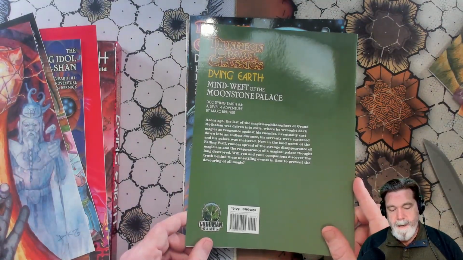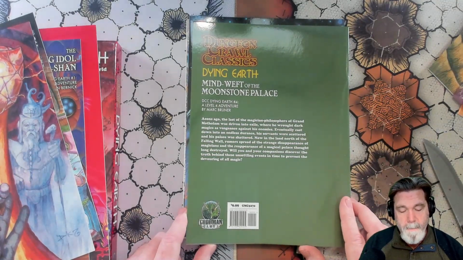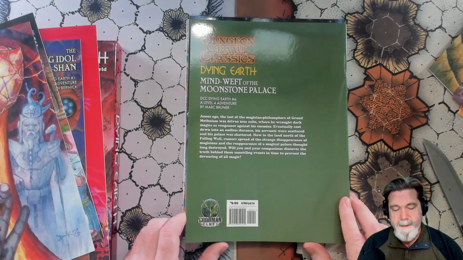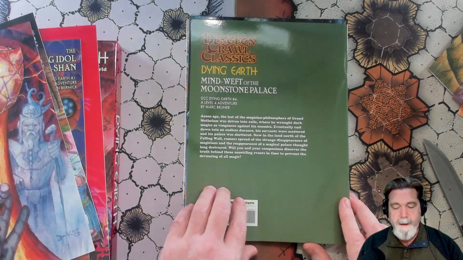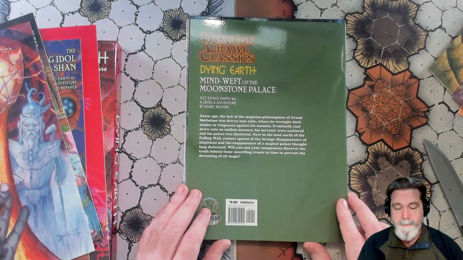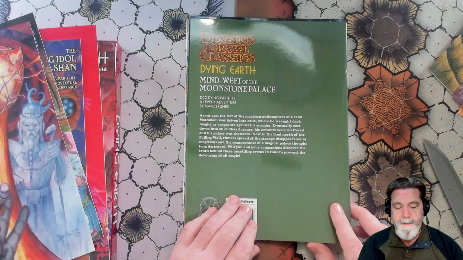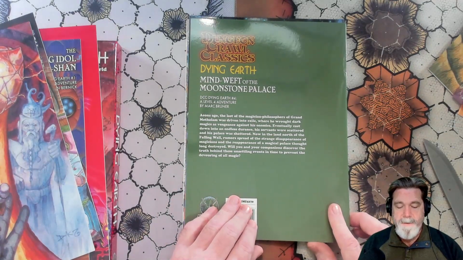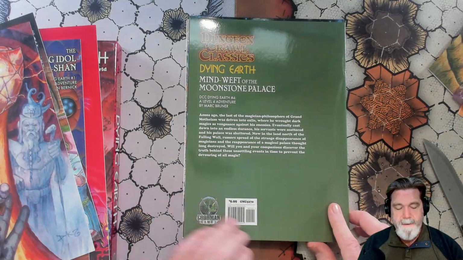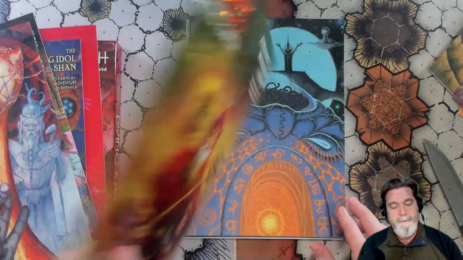All right, aeons ago, the last of the magician philosophers of Grand Mothalam was driven into exile, where he wrought dark magics as vengeance against his enemies. Eventually cast down into the inland Durance, the servants were scattered and his palace was shattered. Now in the land north of the falling wall, rumors spread of the strange disappearance of magicians and the reappearance of a magical palace thought long destroyed. Will you and your companions discover the truth behind these unsettling events in time to prevent the devouring of all magic?